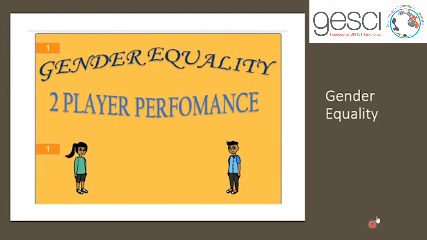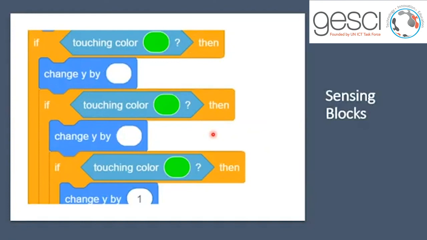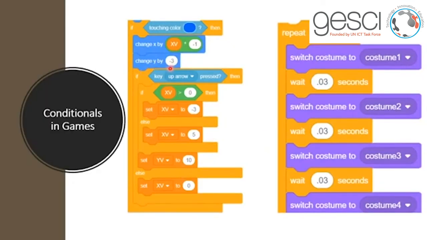So that was our equality game. And as you've seen, we've been able to use different conditions as I was showing. We have the if inside the ifs. So it's very possible for you to have one if and you put another one inside it and another, as many as you want to. There's also use of a repeat block where we are telling it to repeat the different costumes. So those are the different conditional blocks that have been used in this multiplayer game where we have two players playing.